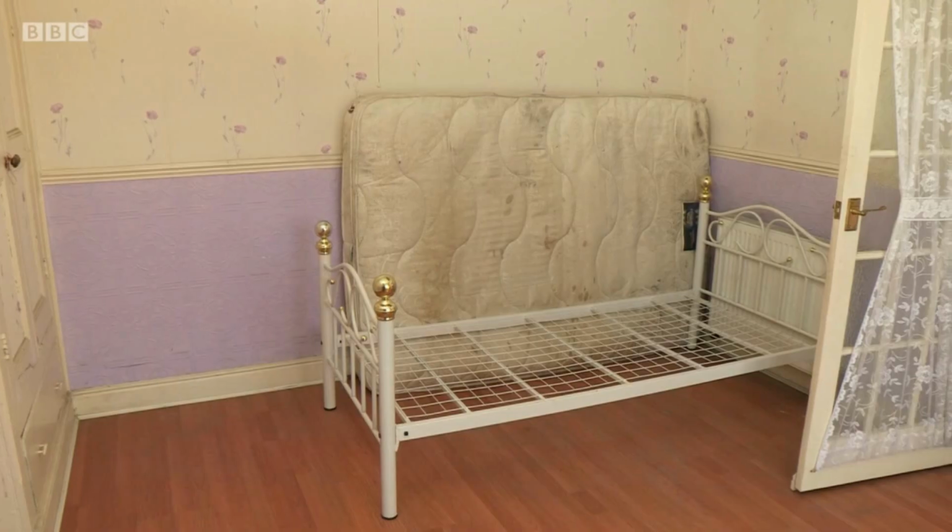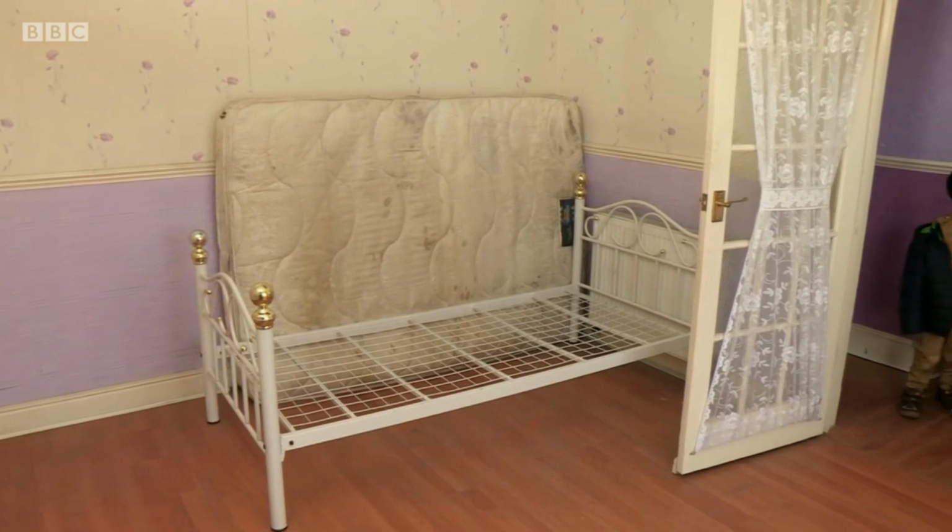Neetu, Vasant, lovely to meet you both. Lovely to see you too. Congratulations. Tell me why you wanted to buy this house. It is an investment property. House is quite nice, quite large, and so we will study the area. If it is good, we may think to move in as well. Oh, right, OK. Wow, so this could become their new home.